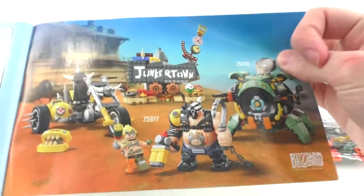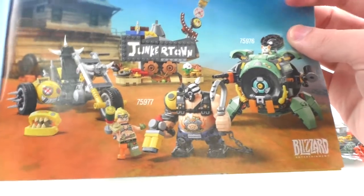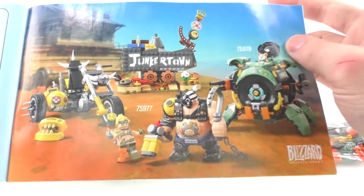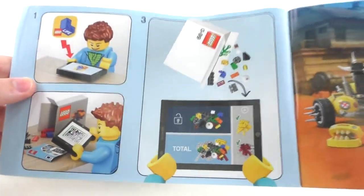We do get one advertisement for the other set that released alongside this one. There will be another wave of Overwatch stuff, I believe, in January 2020, so you guys can look forward to that if you're a fan of Overwatch. Otherwise, I don't really have any plans of getting the other set. I do think the minifigures in there look pretty cool, but I don't really have any plans since that is a rather expensive set.